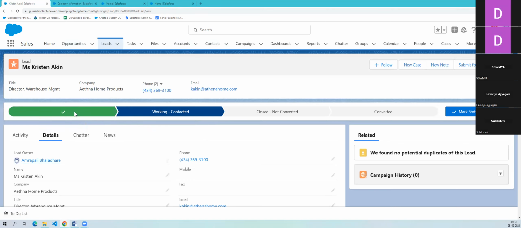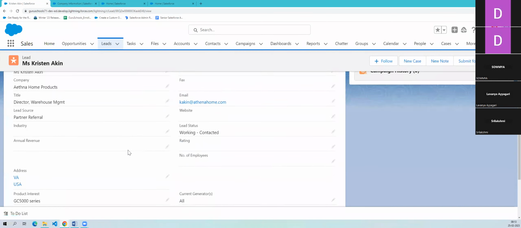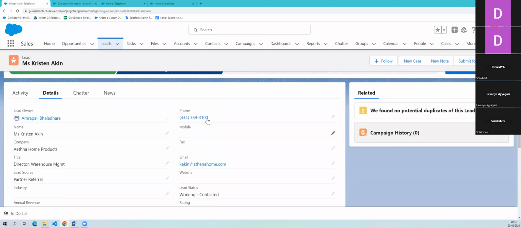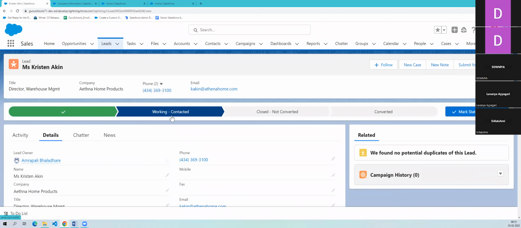I will first update the stages as part of the process. When a lead comes into the system, it will be open, not contacted. As soon as I'm working on it, let's say contacting that particular lead via phone or email, I'll update this status to working, contacted.